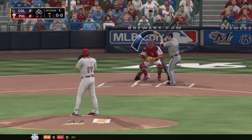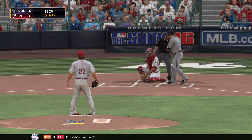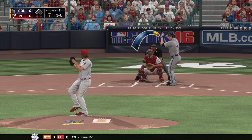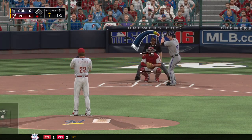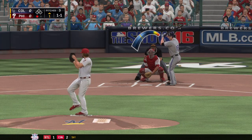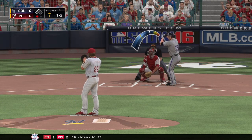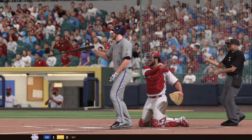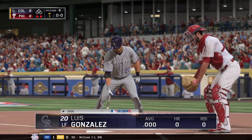Settling in now, Drew Stubbs. He'll get to take his first cuts here. He'll start him with a breaking ball. Too low that time. It's ball one. And he watches one split the middle here, 1-1. And against a guy like this, you're usually only going to get one pitch to hit in that at-bat. Sometimes you might not even get that, so that's one he may want back. Oh, and he can't catch up to the fastball as he swings and misses for the second out.